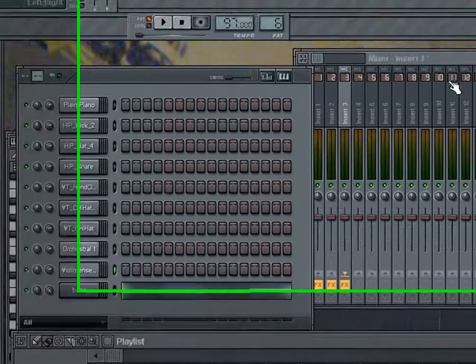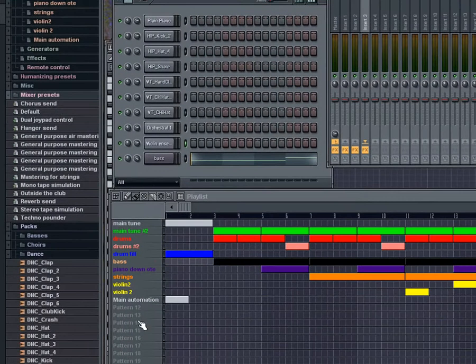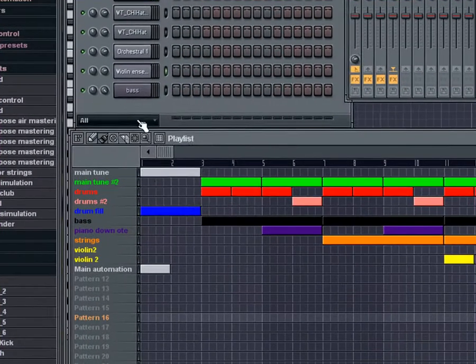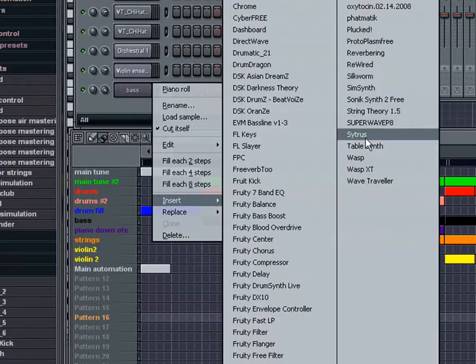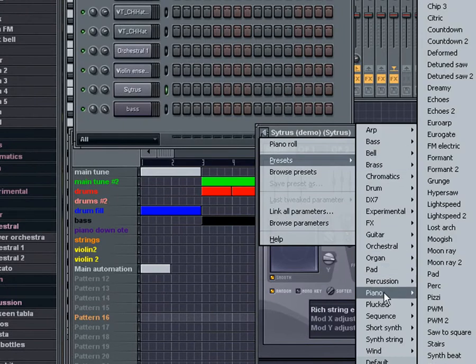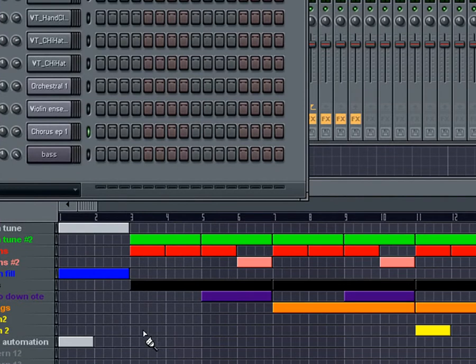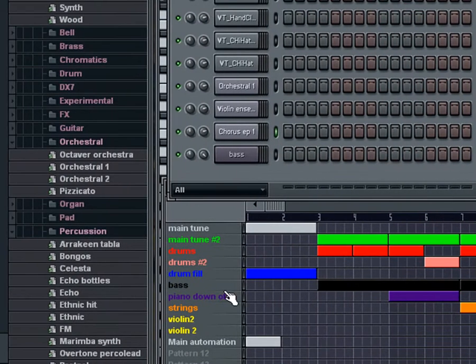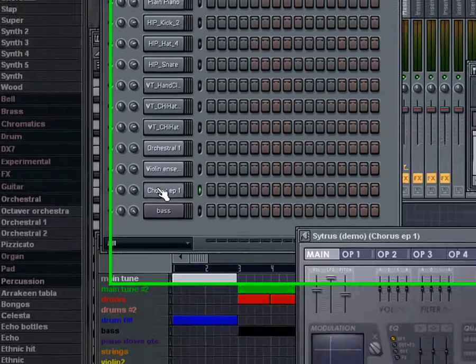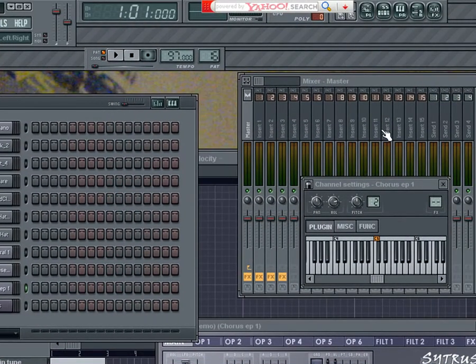Now, I'll just really quickly go back over the effects again, just to reiterate the thing with the inserts. What I'll do is pull up an example. Let's insert something, just to get a piano. Okay, so what you do is, there we go, I've just put in the chorus EP1 or whatever it is. You click on that. At the moment it hasn't got any number in there, so it's not linked to anything.